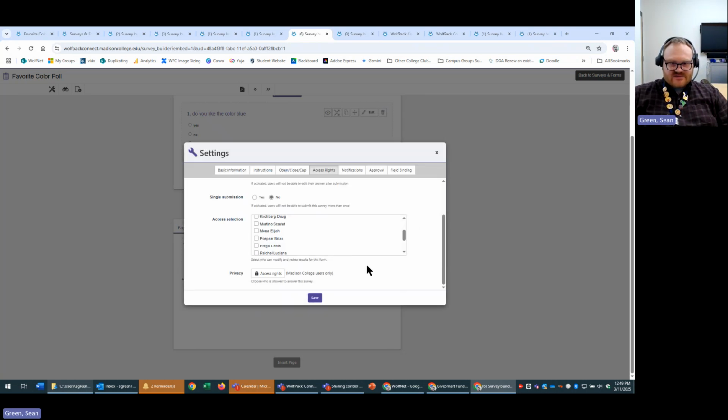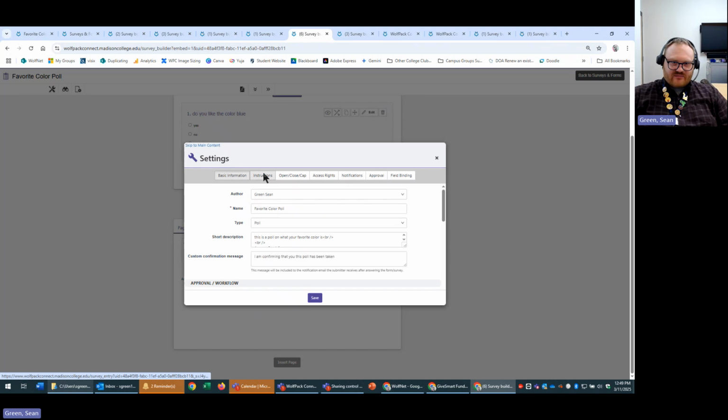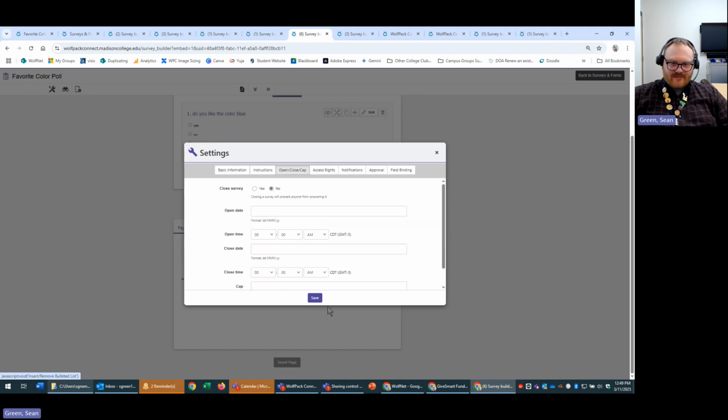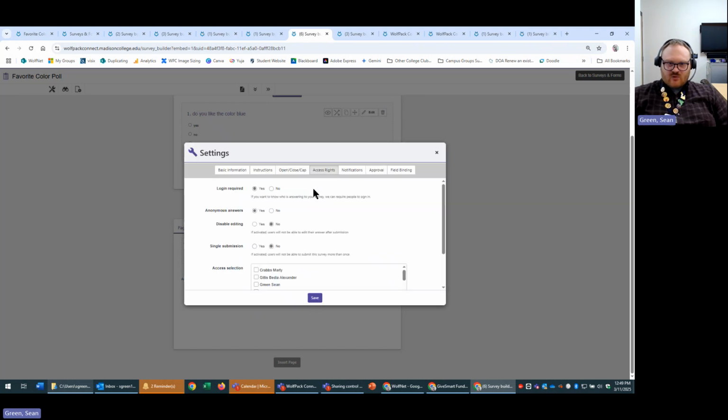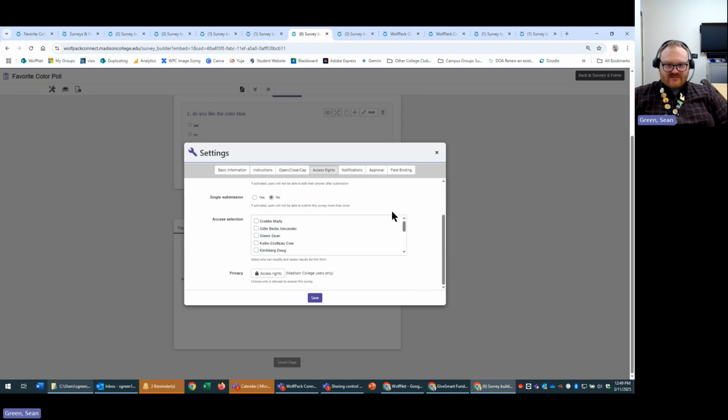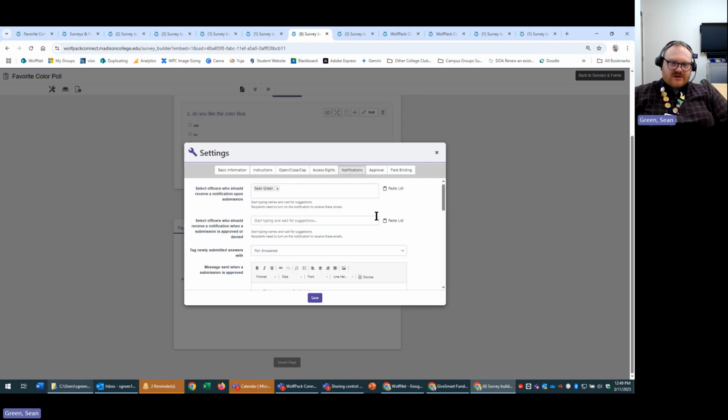I would also make sure to point out, if you make settings on any one of these tabs across the top, you need to save at the end of each page. When I'm done making changes to this one but want to go over to the rest of these, I hit save and then go to it, because it will not save otherwise, or at least it has not seemed to be saving it.